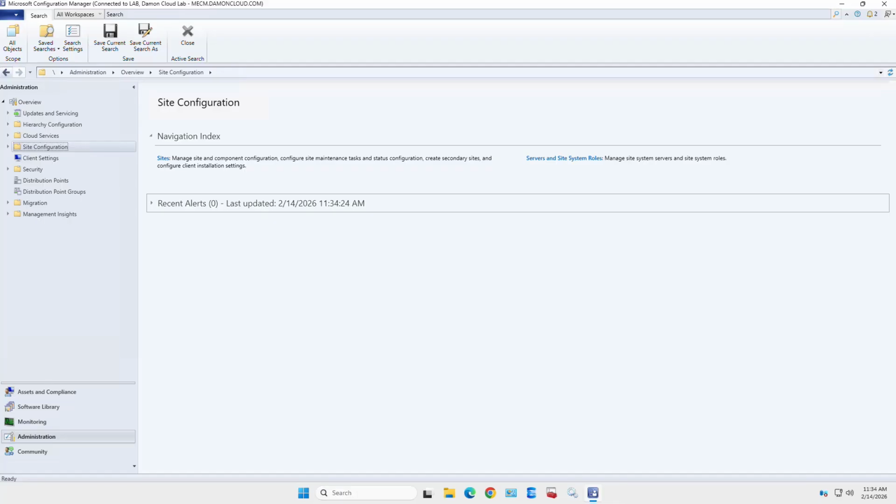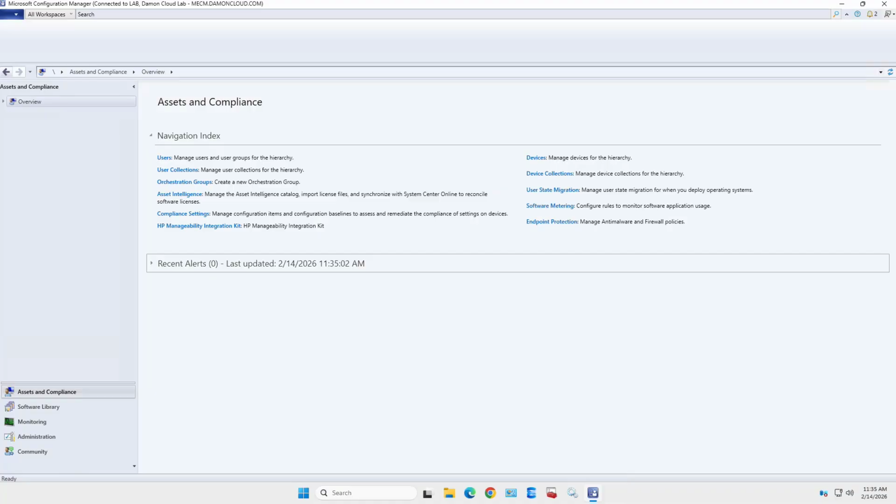And so where we're going to go now is to Assets and Compliance, and expand Overview. And then, because this is where I have my collection, I'm going to go to Device Collections.